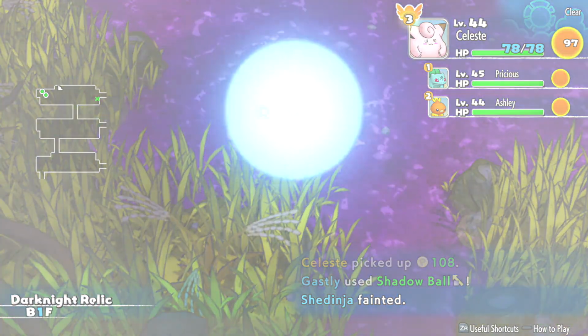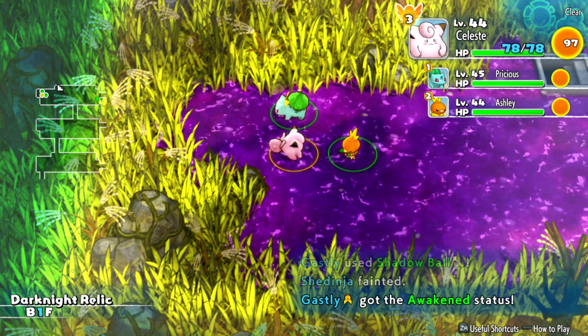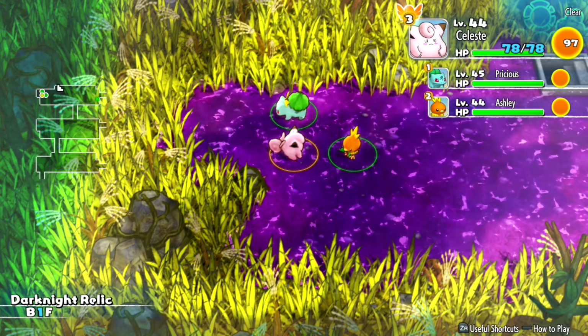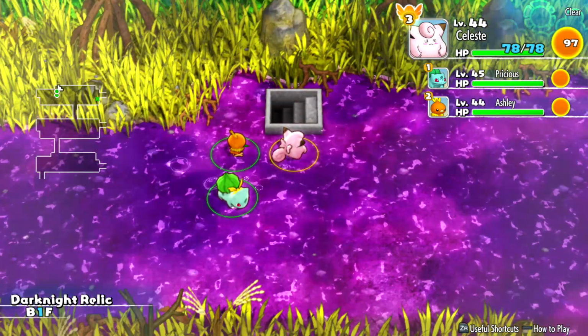Whoa! Whoa! Did it just attack a random wild Shedinja? And now it's awakened? What is going on in here? This is terrifying. In Darknight Relic, it's kill or be killed.